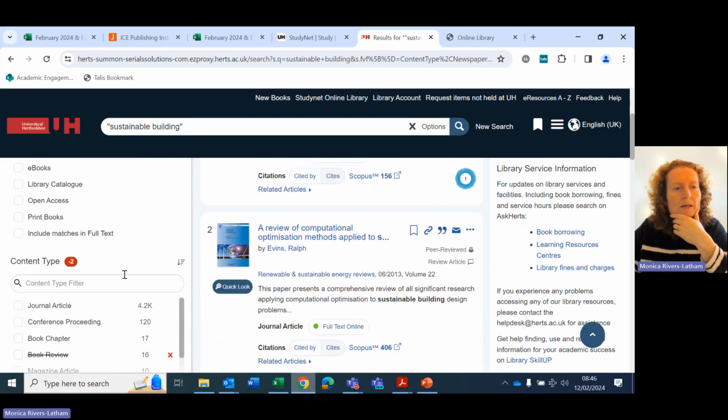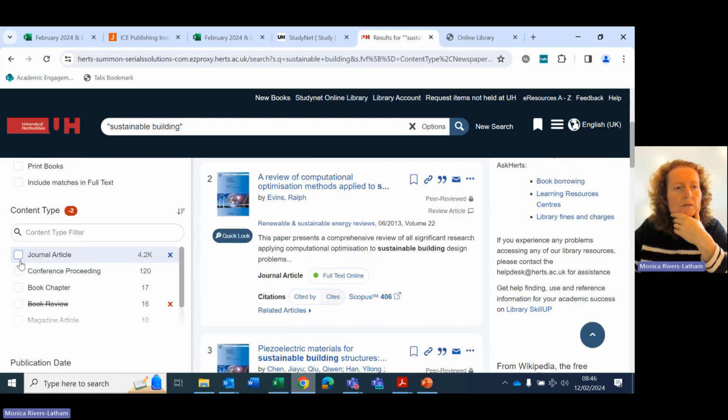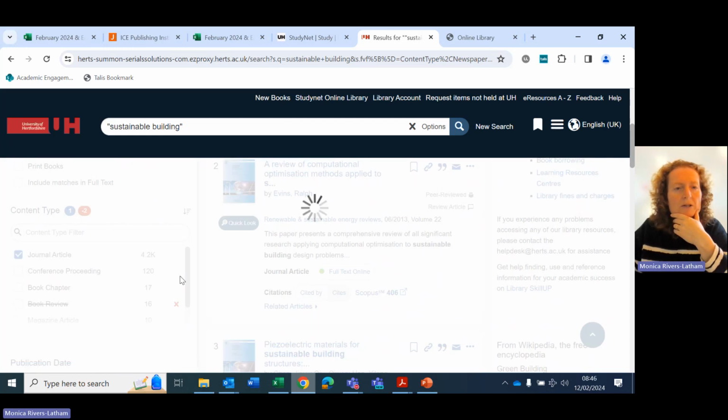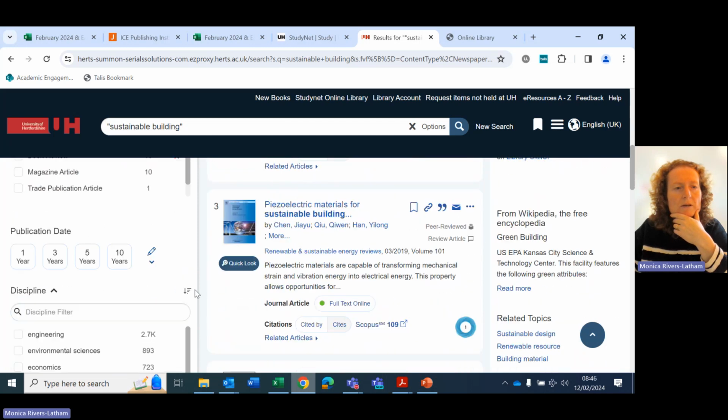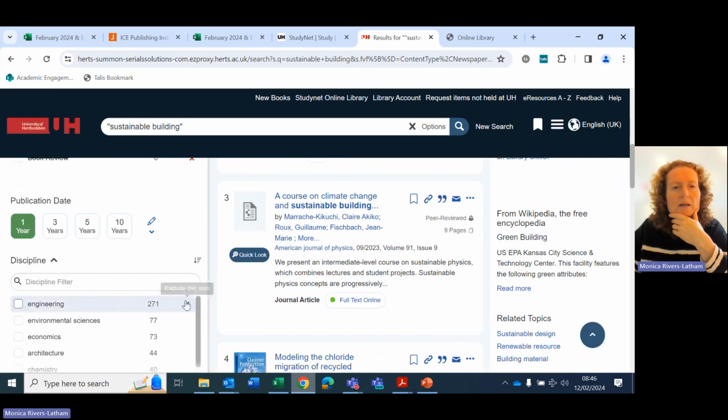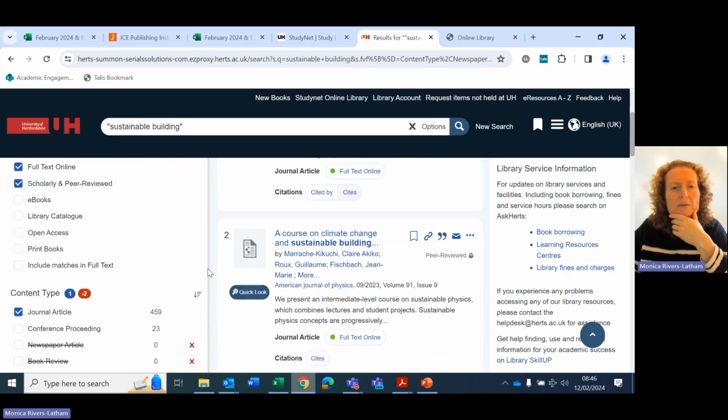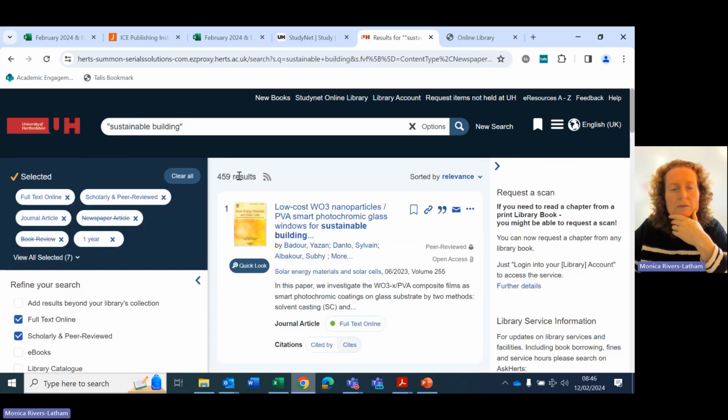We could also say we were interested in journal articles, and perhaps even published in the last few years. So we can go back further. Here we could have a look in the last year. And each time we apply a filter, obviously we're reducing the overall set of search results and they're becoming a bit more manageable to scan through.